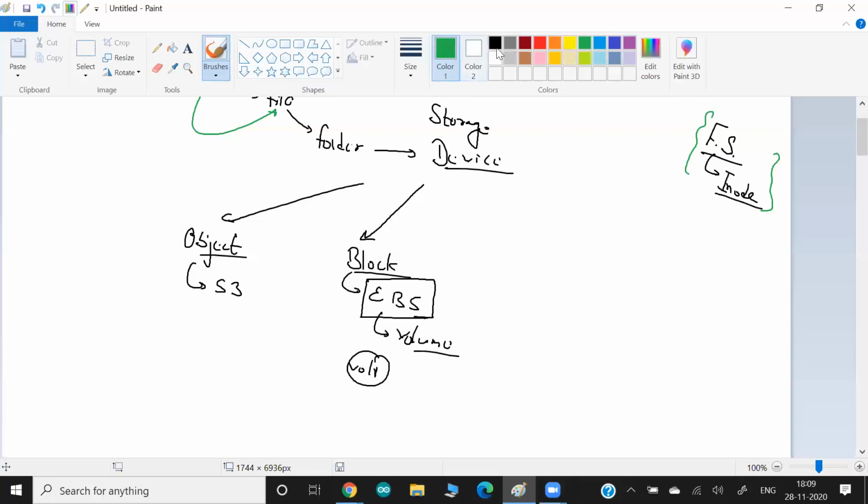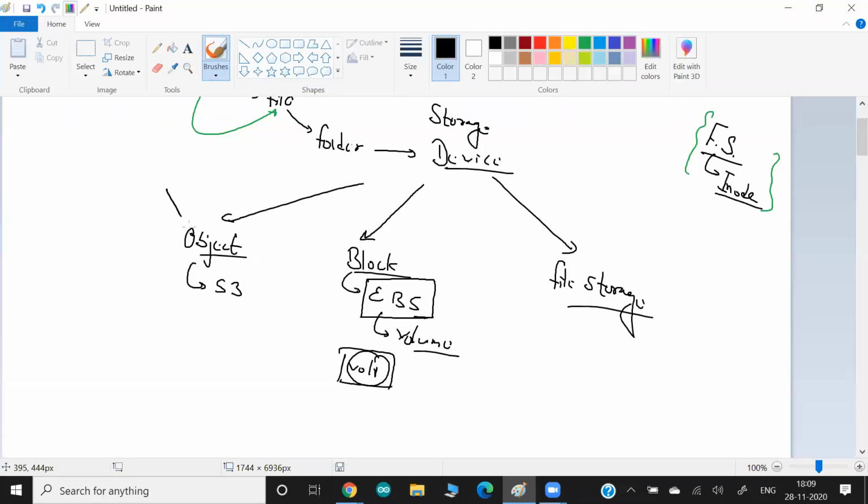But yes, if you need only one single volume, or one single device, that at a single point in time connects to hundreds and thousands of OS, and there are a lot of use cases for this, I will discuss those use cases in future classes. If you need this, then we have one more kind of storage available in the cloud world, called file storage. And guys, there's a difference, right?